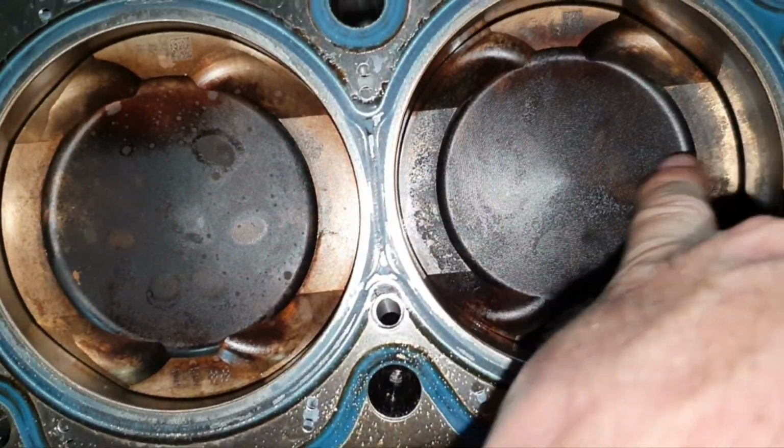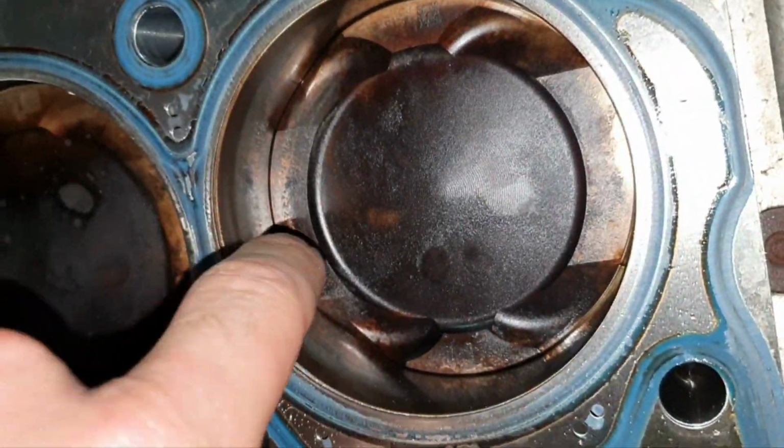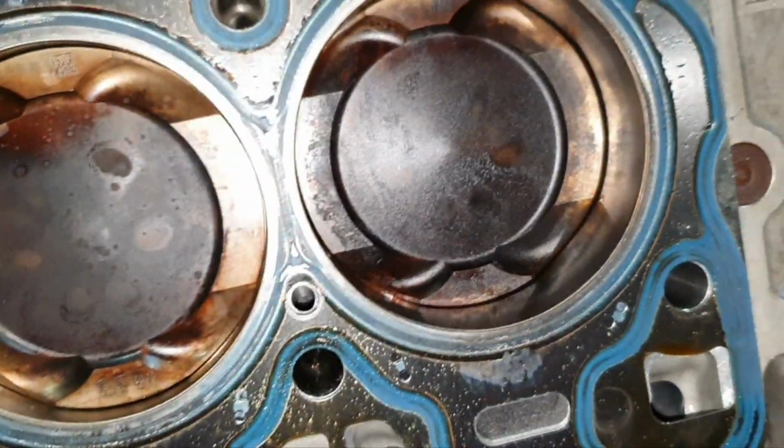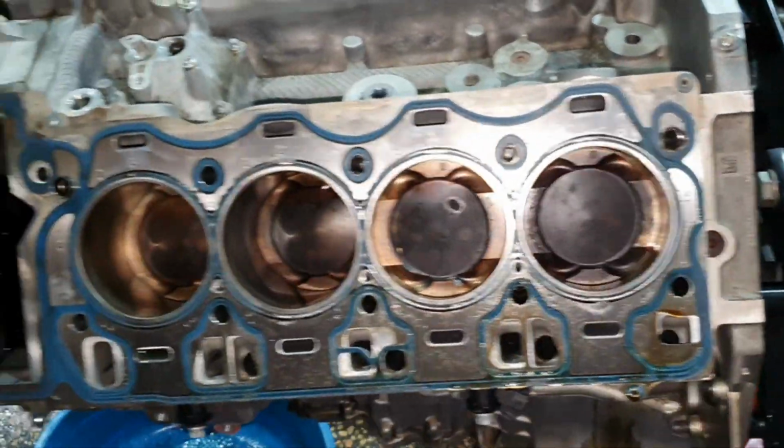You can only have such tight clearance to the cylinder wall when the connector is bent. So definitely the number 4 and the number 8 have bent connectors. Moving on.